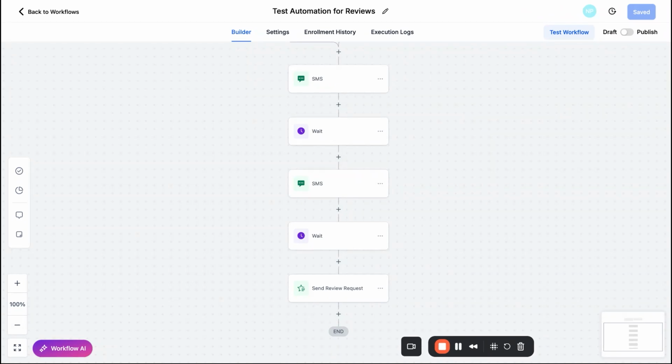Now, what's so beautiful about this is you can take this and copy your snapshot or your sub account. So as you're scaling up this business, you can have the same automations built out for each business owner, but you don't have to rebuild them from scratch every single time, right? You might have to make some tweaks here and there, but overall, it will be very minimal for the changes that you need to make.